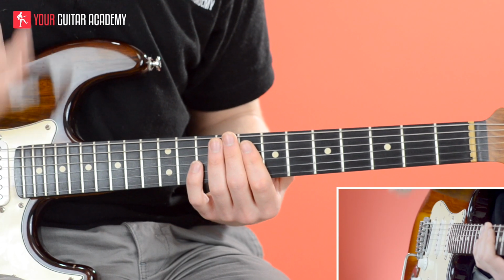And rhythm wise, it's a bit interesting because it doesn't start on the first beat. It actually starts on the 3rd beat of the bar. And the B flat comes on the 4th beat before it's held for an entire bar, interestingly enough. So you've got 1 beat of the C and 5 beats of the B flat. So it sounds like this.